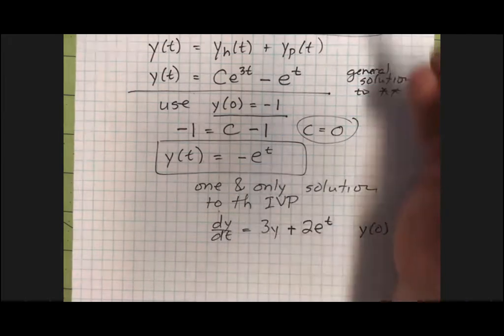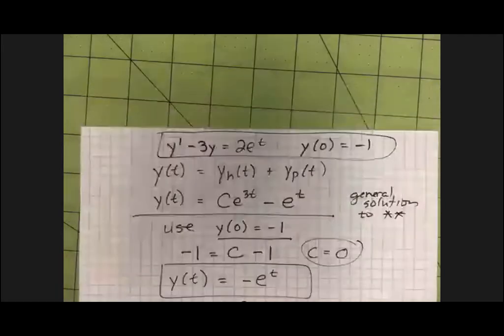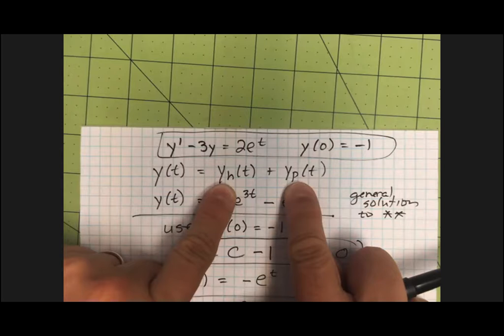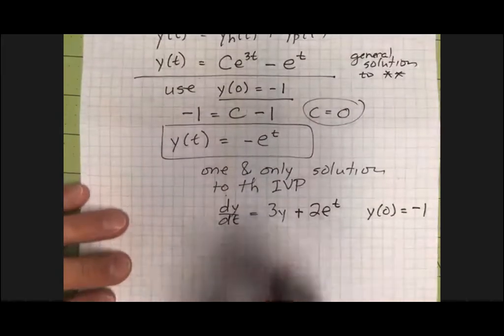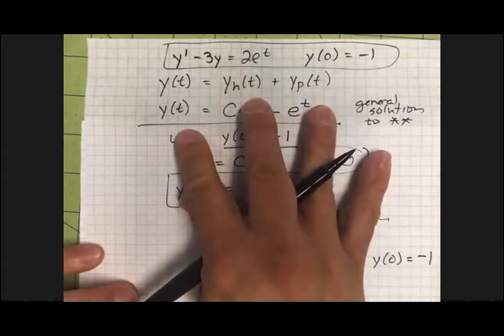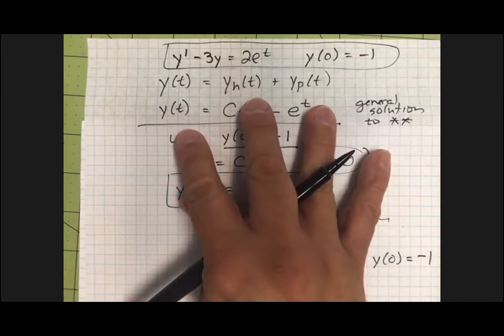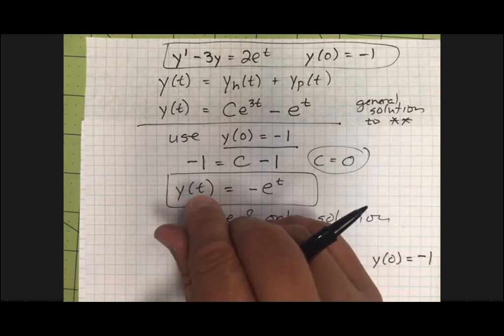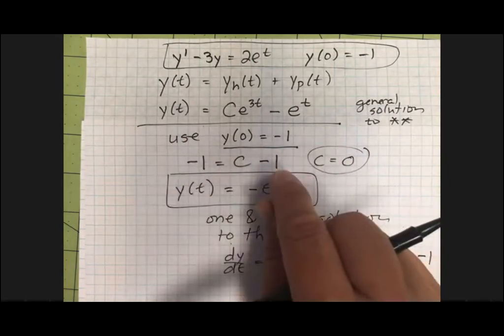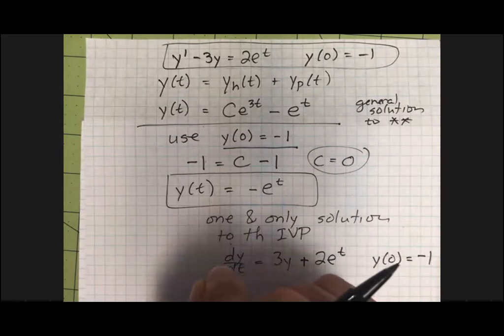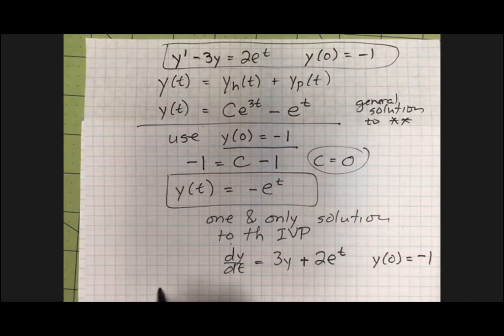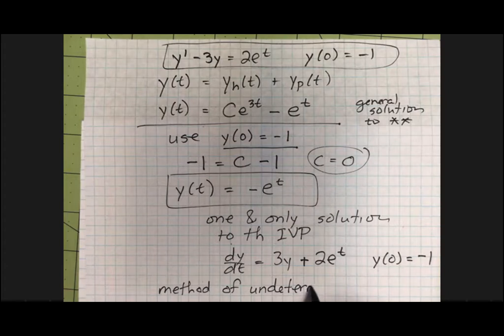This technique I just demonstrated is called the homogeneous and non-homogeneous technique. Sometimes people call it the y_h and y_p technique because of the two pieces that you form here. Now we're going to have to cut it off today because I've already used our allotted time. But this technique is what you practice in section 1-8. We're going to give you two ways to solve linear equations, and I'll show you the other way tomorrow. We'll ask you which one you favor. It's not a matter of which one you favor. Sometimes you can use both, sometimes you can only use one, so you use what works. This is called the method of undetermined coefficients, because you were kind of trying to guess what that A was.